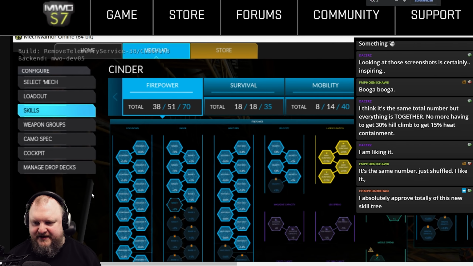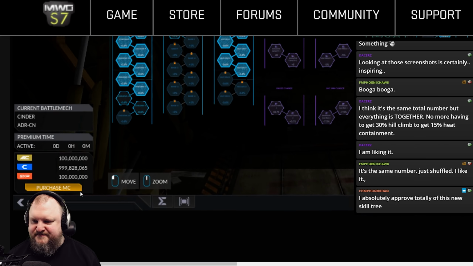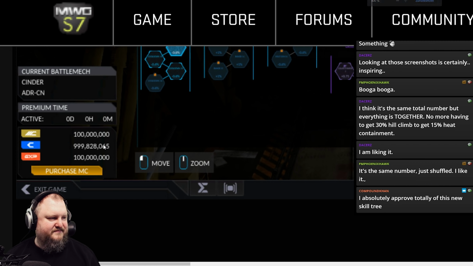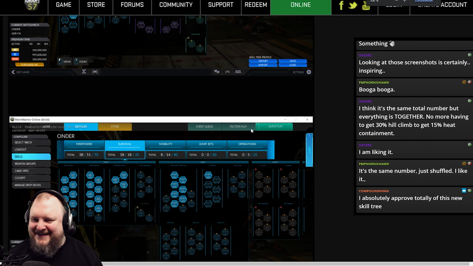By the way, we've finally proven that MWO devs are filthy rich. They're filthy rich. Look at that. 999 million C-bills. 100 million MC. Can you imagine how many solid gold Direwolves you could get from this? I still want a golden Dire Whale. That would make my day. Okay, moving on.